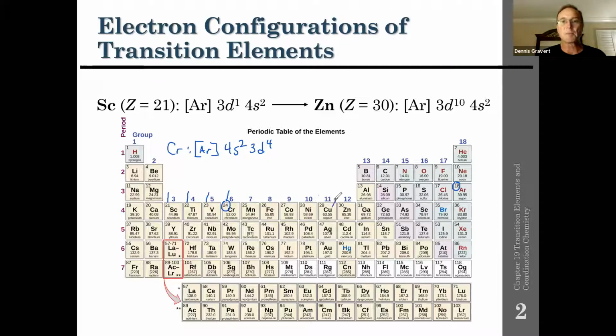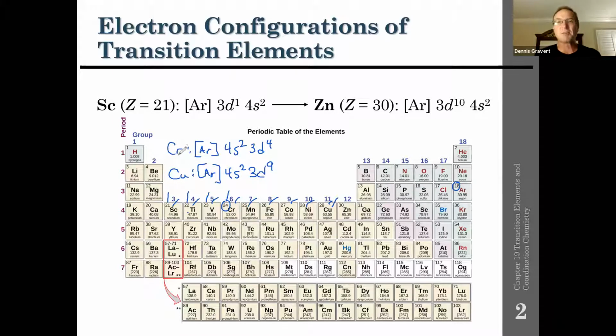Let's do copper. Copper is going to be a similar scenario. We're going to say, hey, electron configuration of argon. So that will take us all the way to electron number 19. Electrons 19, 20 are 4s electrons. And then to get to copper, there's 9, right? 21, 22, 23, 24, 25, 26, 27, 28, 29. That's 9 electrons. Start on scandium, that's 1, 2, 3, 4, 5, 6, 7, 8, 9. So our prediction should be this. It turns out we're wrong.